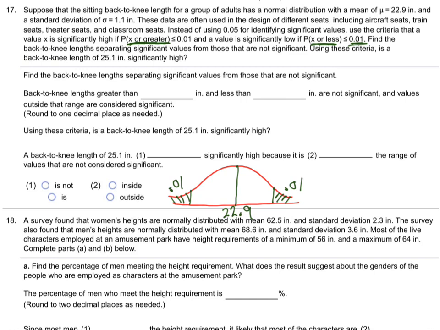So they're saying the probability of some spot or greater is less than or equal to 1%. So that's going to be some spot really, really high. There or greater is less than 1% of the curve. And then here they're saying find some other spot X such that that spot or less is under 1%. So some little tiny part on the left and the right edges that are both 1%. They're basically saying, find that spot and find that spot for me.